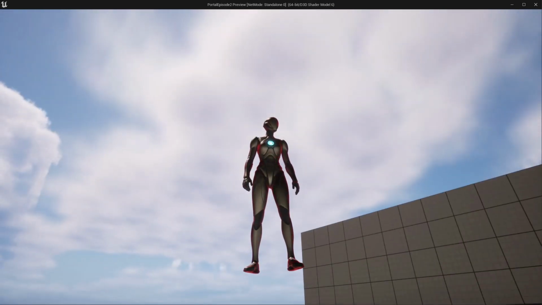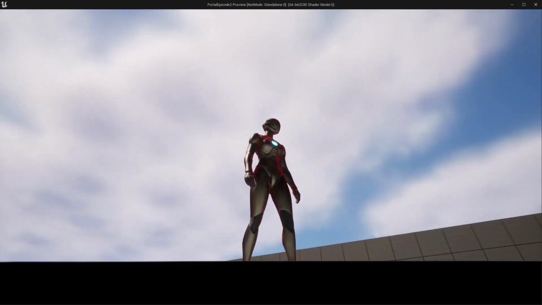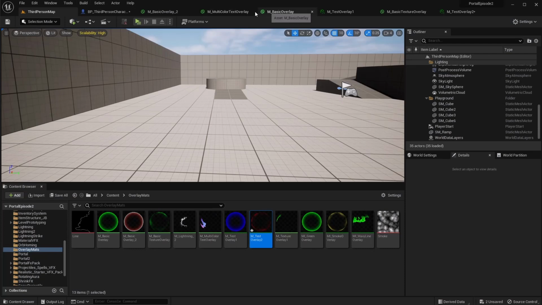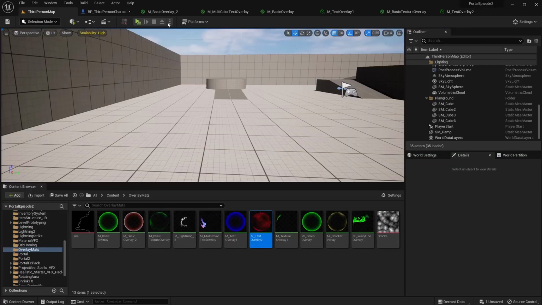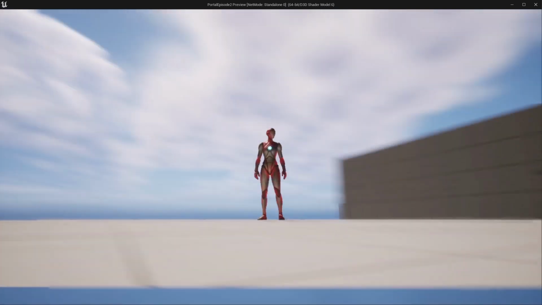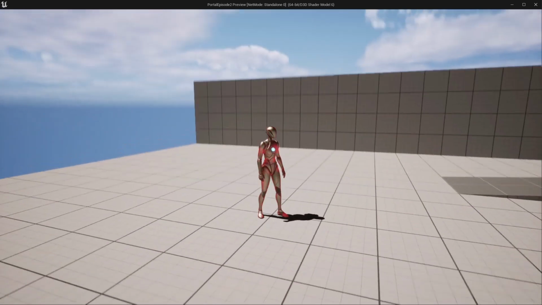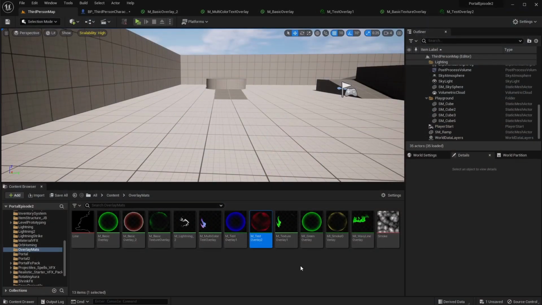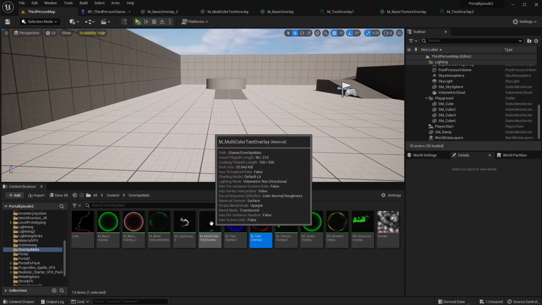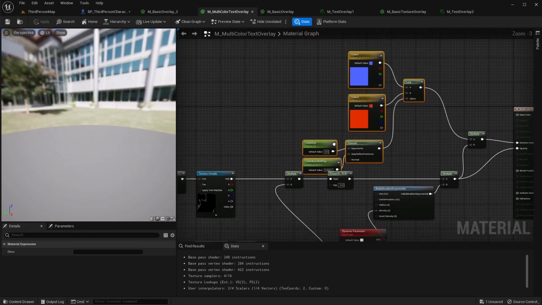So again, pretty cool. There you can see some of the dynamic movement from that smoke that it's panning through. And if we go make some changes to this now, let's try to get it to cover more of the character. And we can actually pan this one a little faster too, just to see the difference here. So there's that one.